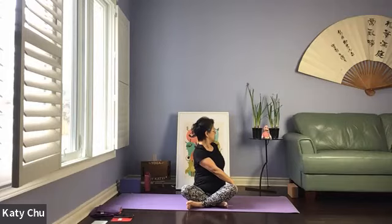We're going to inhale to prepare. Exhale to turn a little bit more. Stretching our lower back muscles. Massaging internal organs. Helping you to digest and detox. Slowly bring the body back to center.